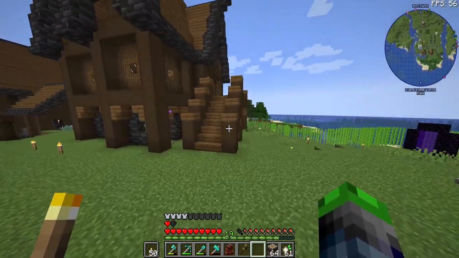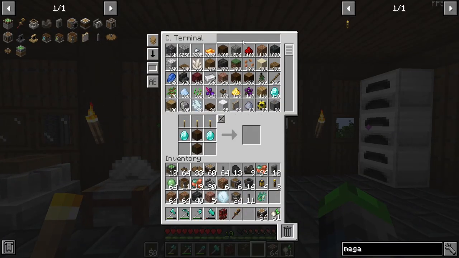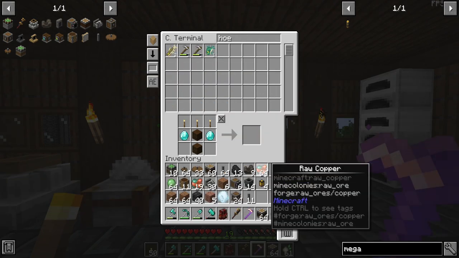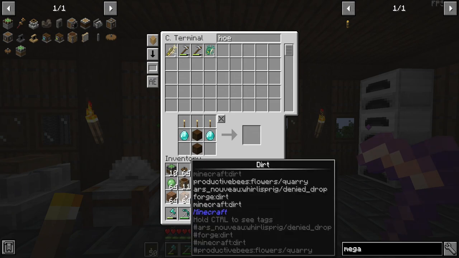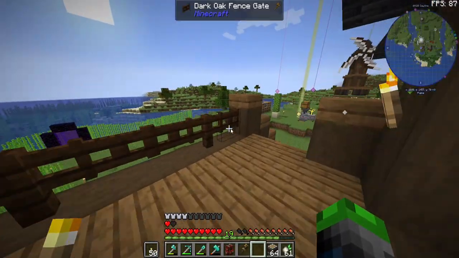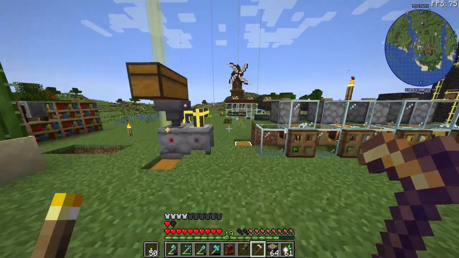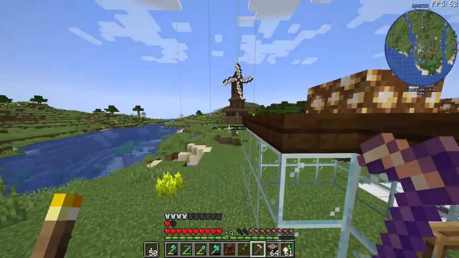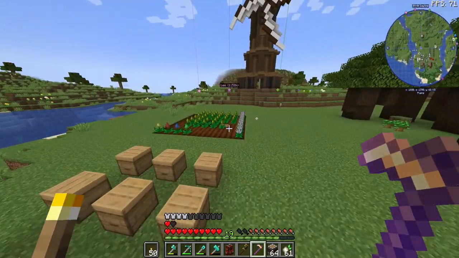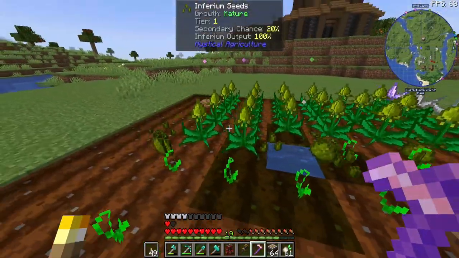So let's go ahead and start planting. I need to grab a hoe real quick. That'll work. Fortune. Yeah, we have no use for that. All right. Ooh, hang on. Actually, we're going to try to make use of this Fortune 1 on this gold hoe. We're going to see if this has any effect on these over here, because we're going to make our Inferium farm first. That's where it's going to be, and we're going to get that automated, but I don't know if fortune has anything to do with it.